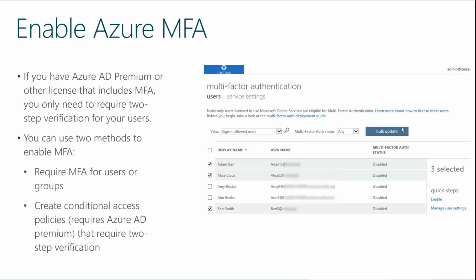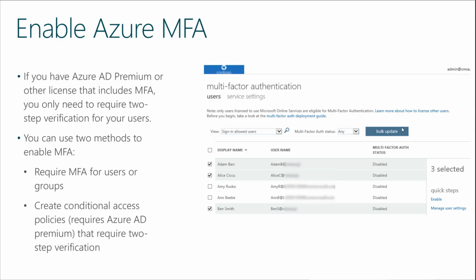Enabling multi-factor is very straightforward. You simply go to the user properties in Azure Active Directory, and there's an option for multi-factor authentication, and from there you can select the users that you want to modify and enable multi-factor authentication. When they log on for the first time after multi-factor authentication has been enabled, they'll be prompted to configure their multi-factor settings.